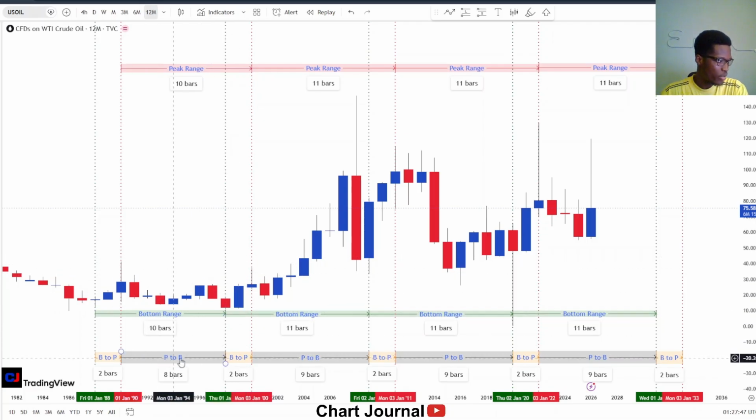So which I've written here, P to B. This is 9 years. I'll explain that as well. So this first cycle, I'll explain why this is like that. The next peak to bottom takes 9 years. Next peak to bottom takes 9 years. So from this peak to this bottom we see here, that's the calculation here, which is 9 years.